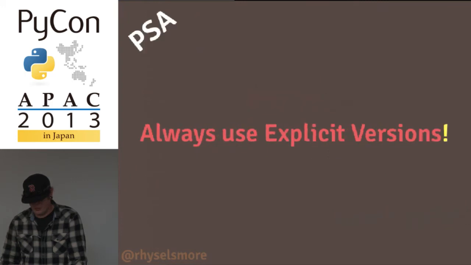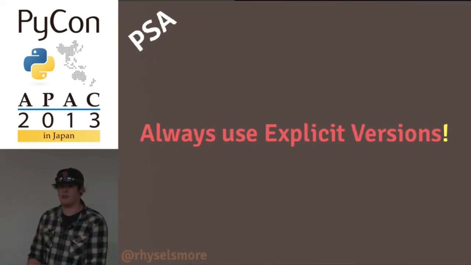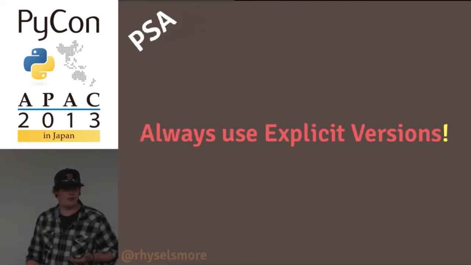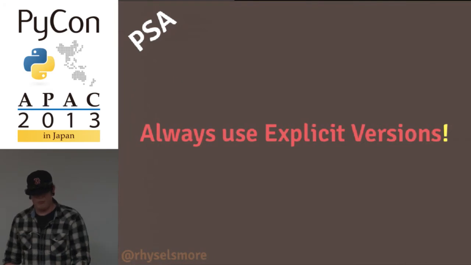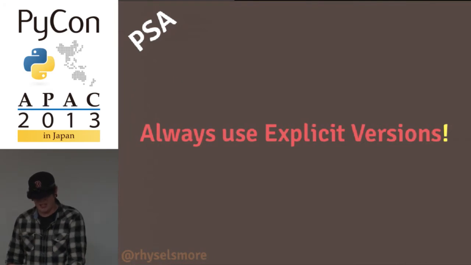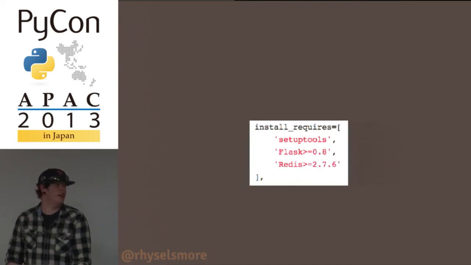So when I am working with Python packages, I'll always use explicit versions, be it in the requirements that my setup.py has, or be it in my requirements.txt. The only problem you'll encounter using this method is a maintainer overriding or deleting an old version, but it's much better than breaking your package by grabbing a bleeding edge requirement. So instead of going from this, you explicitly declare your version numbers.